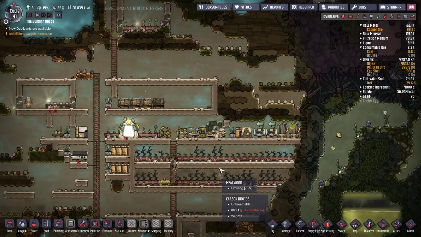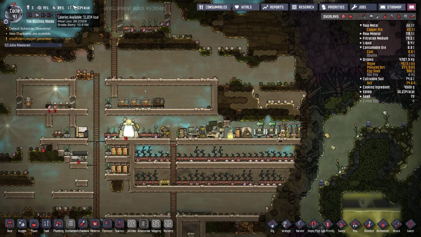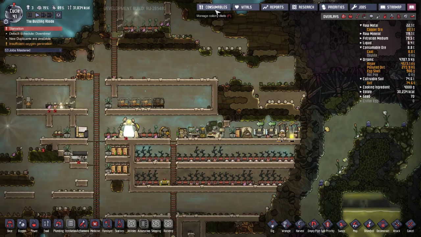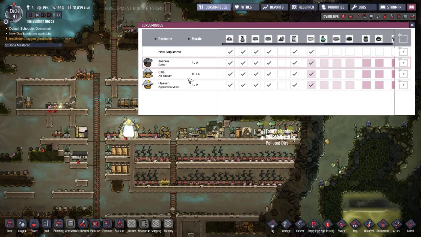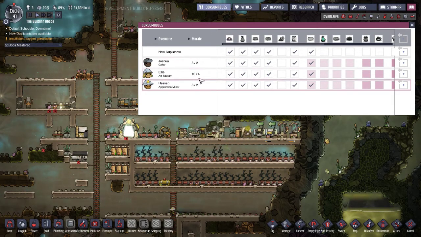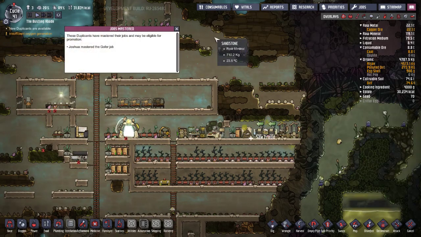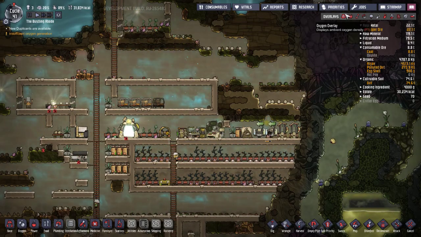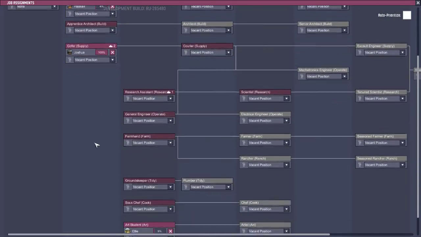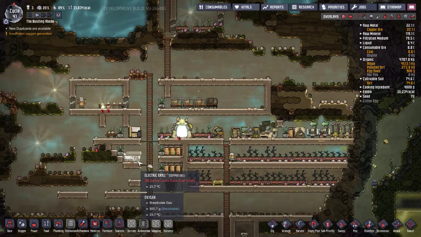So right now, we've got enough mealwood to sustain and gain some. As you can see here, we've got quite a bit of meal lice building up. We got some bristleberries as well, which we're not eating because there's no need to at the moment. I don't need the morale quite yet, so I'm just going to save these up, and then eventually they'll go into gristleberries, which is going to give us more calories than we currently have. And speaking of, Joshua needs to come down here and learn how to be a cook, and then he can start cooking those up.